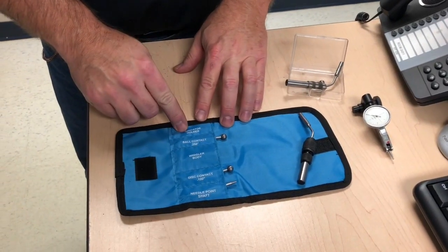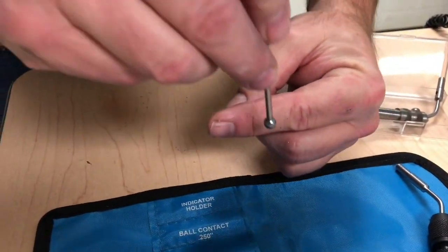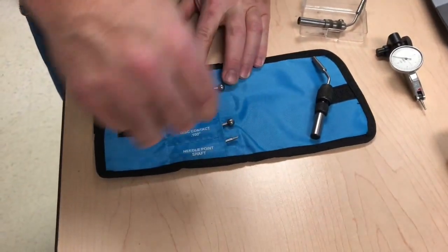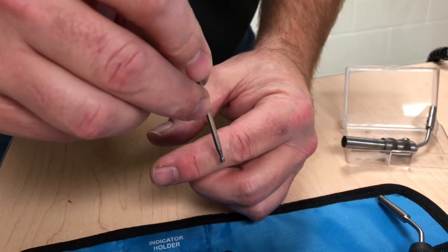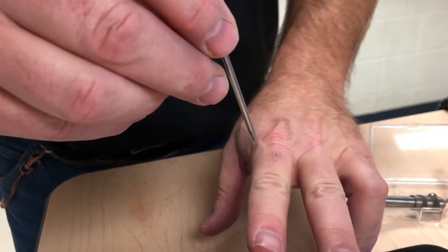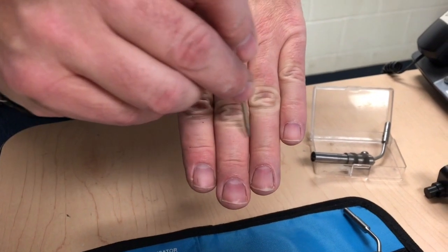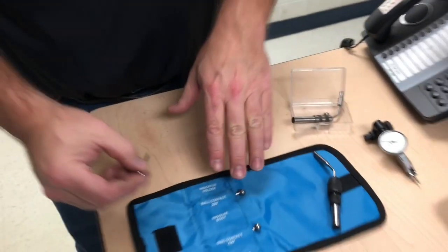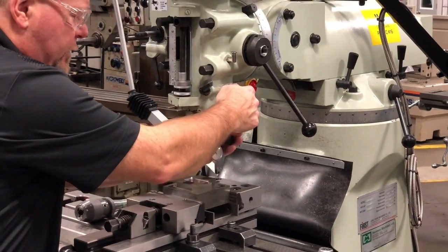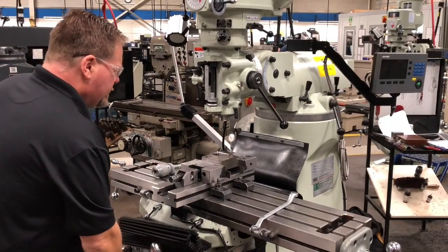Let's go through the different types of ball contacts. This one is a ball-to-ball — you can use it to find an edge and also find the center of a hole. This one is a disc, used to find edges. The point is probably the most universal because if you have crosshair lines scribed out, you can find them on a flat plane but also on an angled plane. Also, because this is a smaller diameter shank — it's 3/8 — I can use this without having to put in a chuck, and then just block my part on.